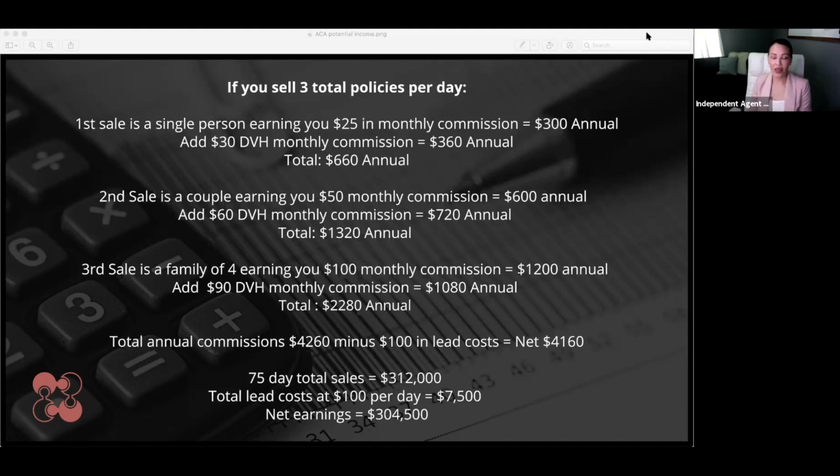Yeah, absolutely. Because if they don't qualify for a subsidy, typically the insurance through ACA is way more expensive than private market. And we've got, like you said, National General, we've got a short-term plan that has a $2,500 max out of pocket. That's huge for a private market plan. And I think it's unlimited urgent care visits too, if I'm correct. Yeah. On that National General.